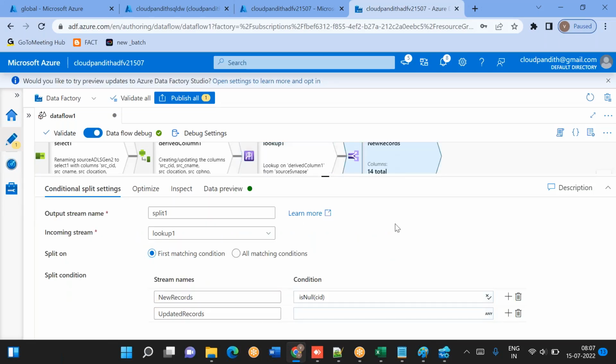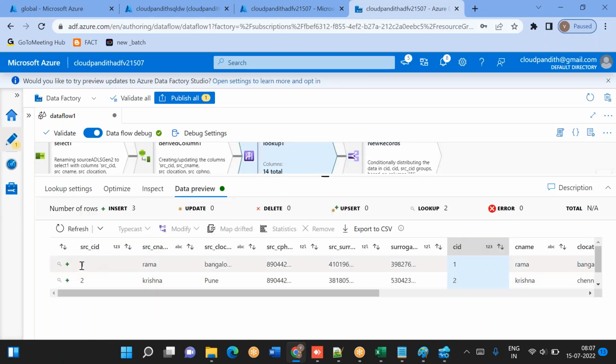Yes. So the first important thing you can do is open expression builder. In this, what I'll do is CID equal to SRC underscore CID, which means the source side and target side customer IDs are matching.